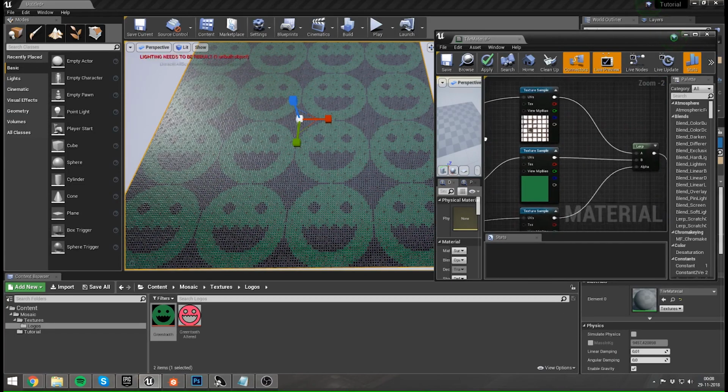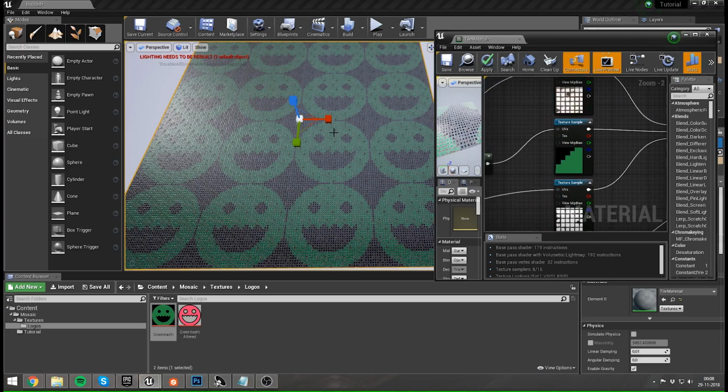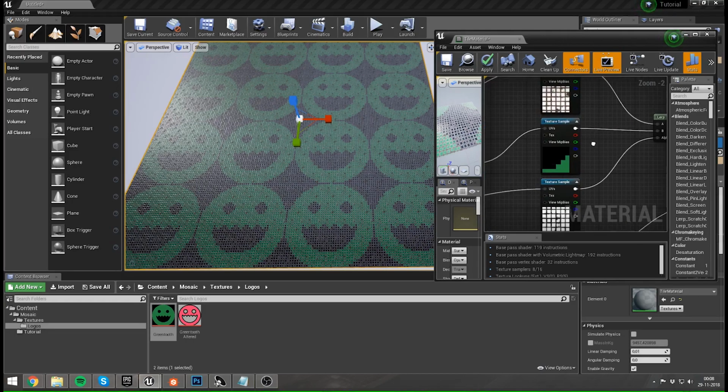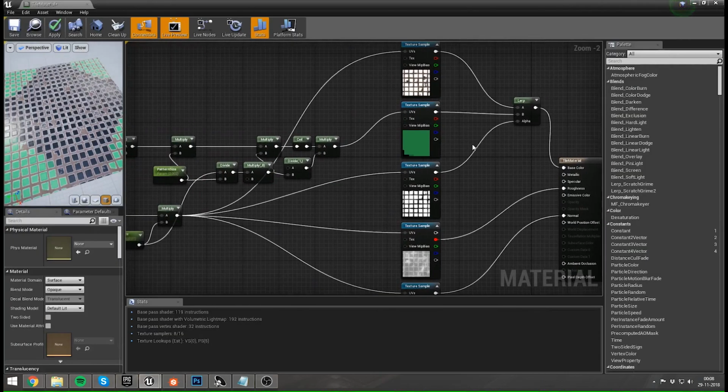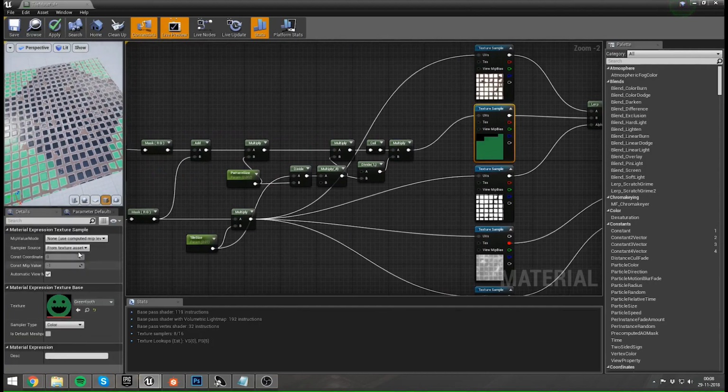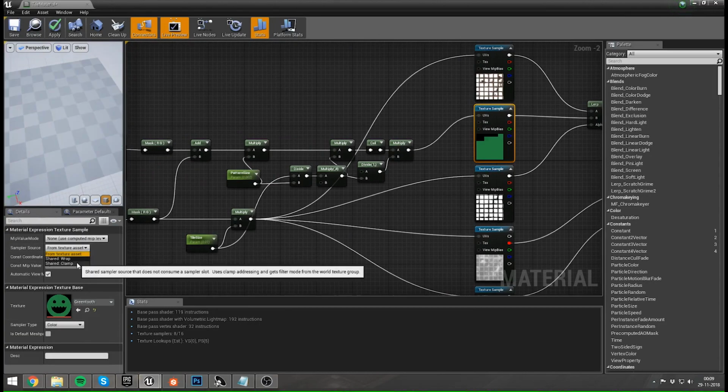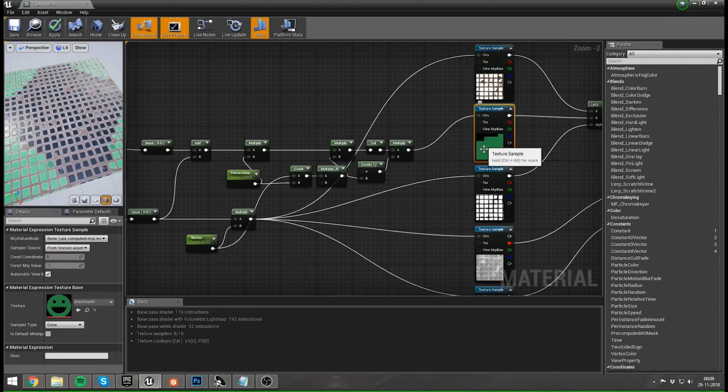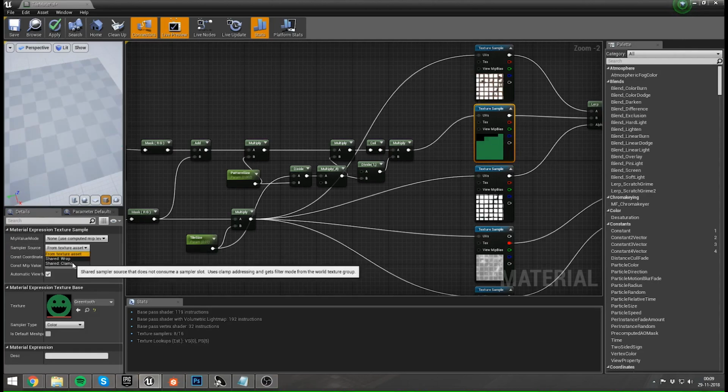The next thing we'll want to have a look at is the repetition of the logo or of the pattern, because you might not want that. You might want to have a single pattern and not have anything anywhere else. Something we can do there is, when you go into the pattern texture, you go into the sampler source.